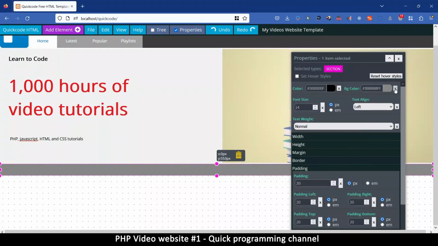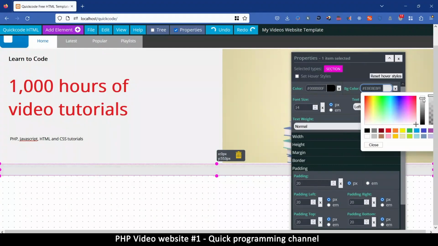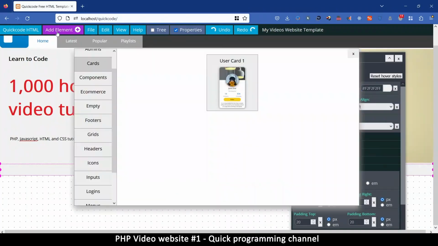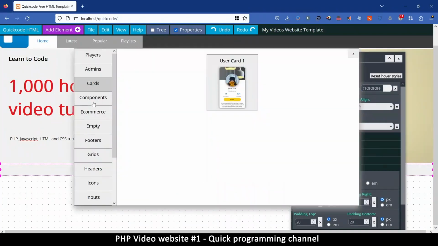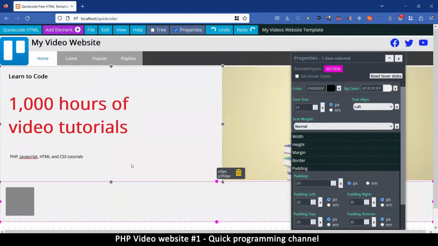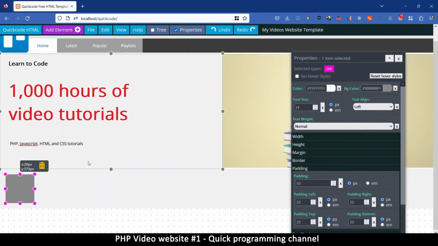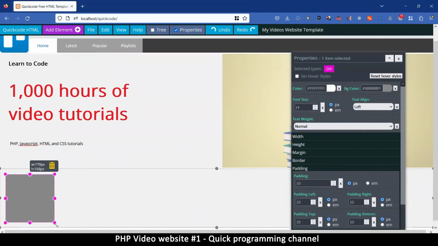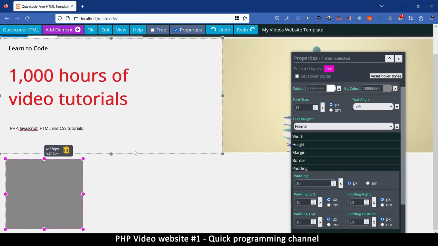Let me change the background color of this to make it closer to white. Then I'm going to add an empty div. So here I can just select that and click and drag to make it sizable. So this would be a video card representing one video.